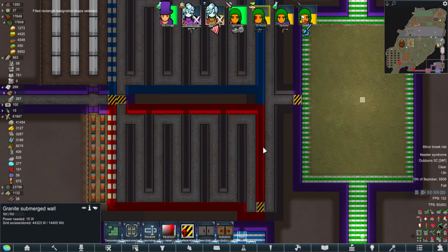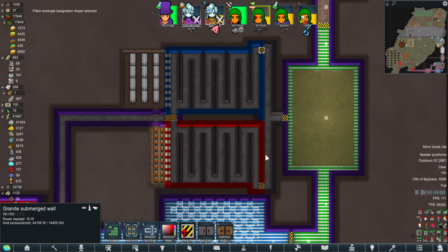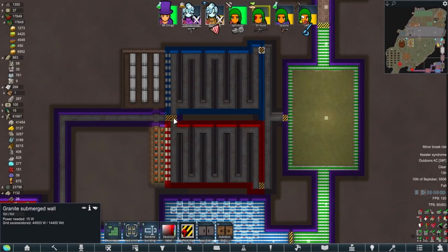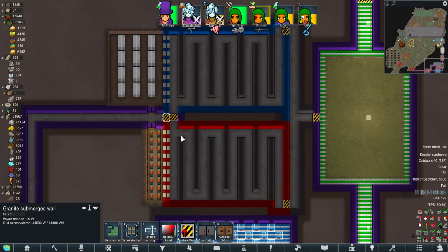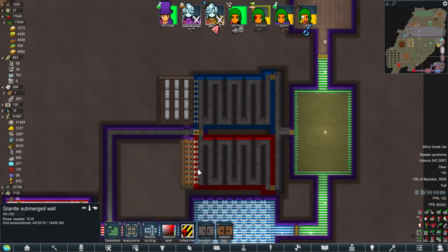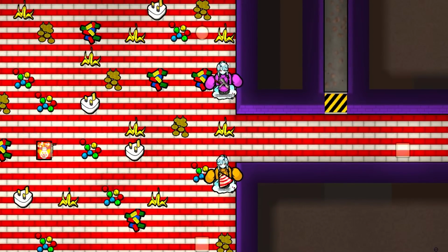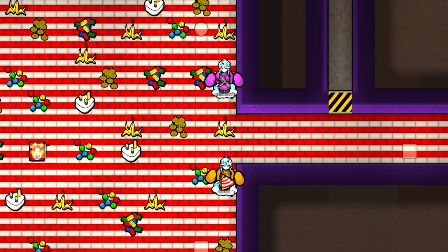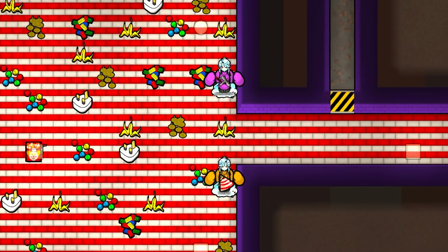This is where something like a pressure plate would work perfectly, but I couldn't find anything that had that effect. If they were to be able to step here, which then slams that shut, and then slams, say, these two shut, that would be good. That way we keep the temperature separate. Alternatively, there's got to be a way to do it. Put them on a conveyor belt? I've got my good friends creme brulee and apple pie there, ready to clock them over the head and drag them back to prison, just as they can see daylight at the other end of the tunnel. It's a little bit cruel.